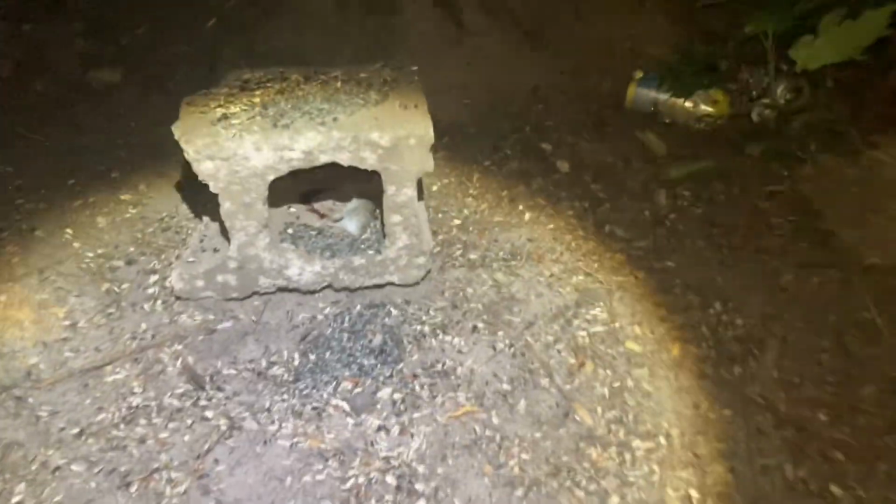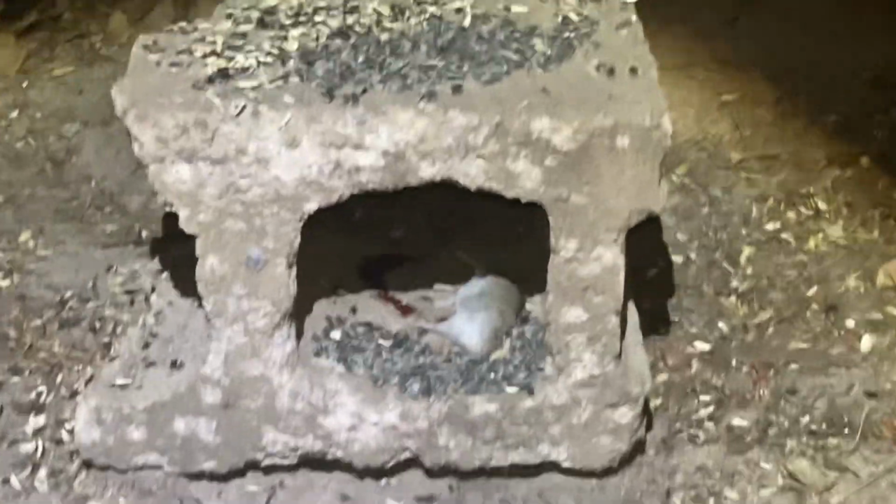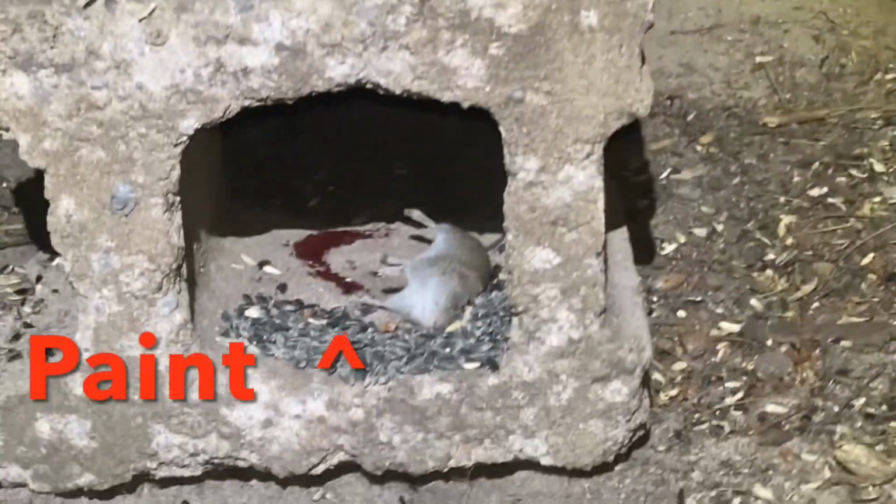Well, we missed a couple shots, but we did connect. Oh, wow. It's a pretty graphic scene in there. Let's peel them out. See where we got him. Right. Yeah. Oh, it's a headshot though, it looks like. Yep. We got him in the head, but he's still kind of kicking, so we're going to put him down.